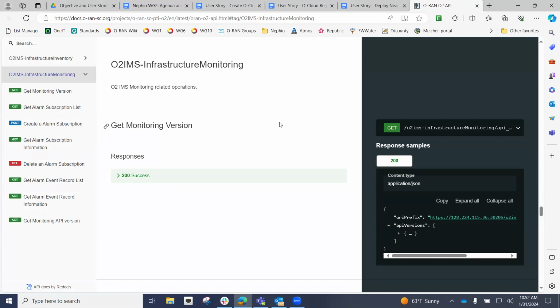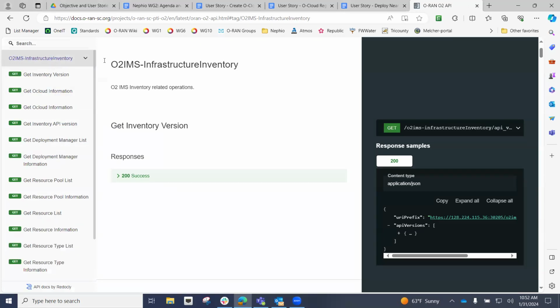If you go to the inventory management, if you go to the one thing above that, this is the O2 IMS APIs that's already defined. This is a reference implementation in OSC. This is how SMO will know the OCloud. This is how it discovers the OCloud. It tells me, give me the list of clusters that you know about, give me its credentials, give me its endpoints. Everything, right? And then only the NFO could work, actually. That's what Sesh was pointing out.